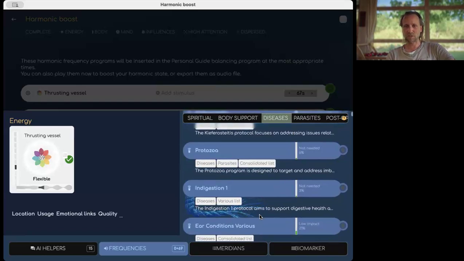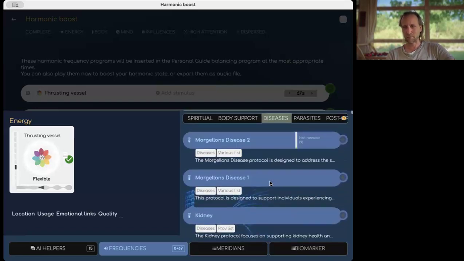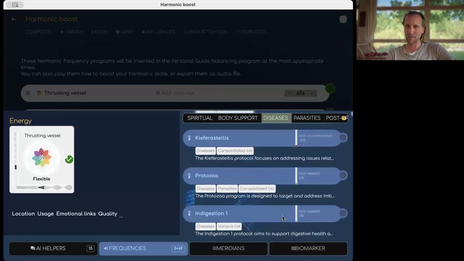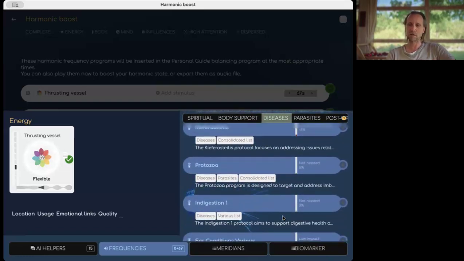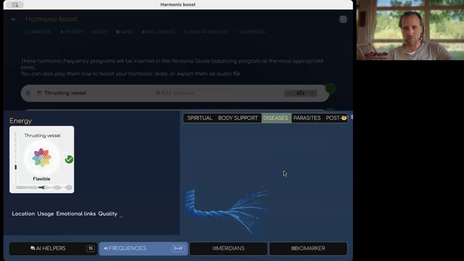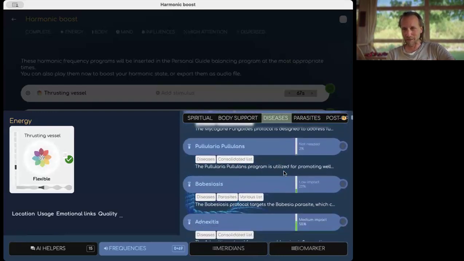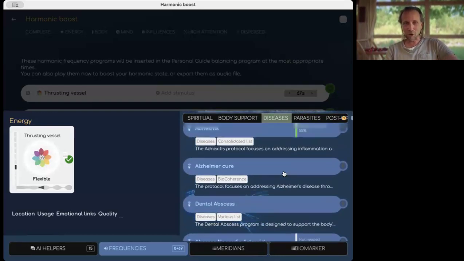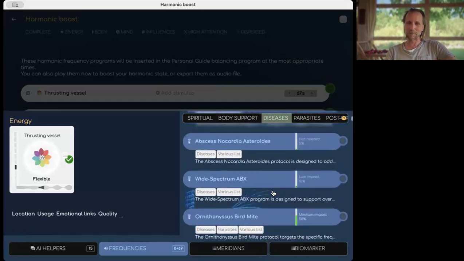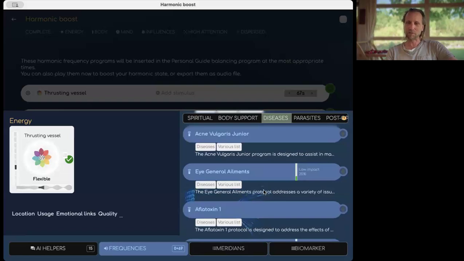If you have a big list of diseases, first, this list is the list of everything we have in the system. It's not the list of everything the client has in his body. So if you see this very long list, don't say, oh, you have like 100 diseases, you are about to die. Or, oh, I see Alzheimer cure, so you have Alzheimer. No, it doesn't mean that. It just means that we have all these programs in the system.